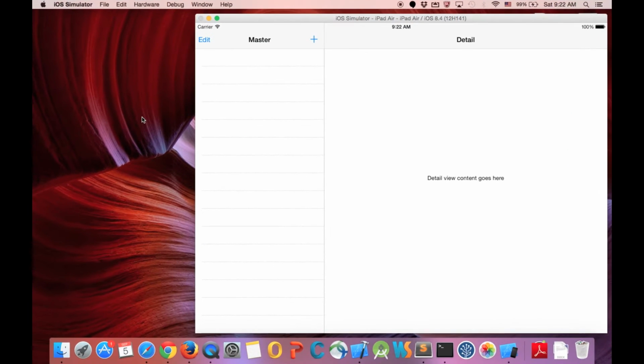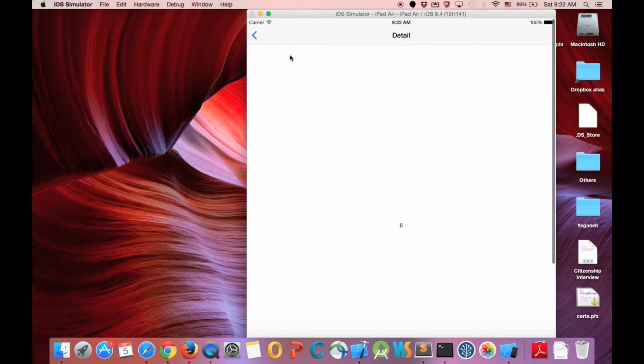Here is the final app that we are going to create. This is an iPad view, and this is kind of like a master view, and this is the detail part. Whatever we have here, it would show the detail of this content. So for example, if I add some number here and click on it, it would show the description, which is some explanation. For simplicity, I just add numbers, so you can add more details. And if I rotate the device, we'll have a back button, and if I click, it would do the same thing. So let's create it.